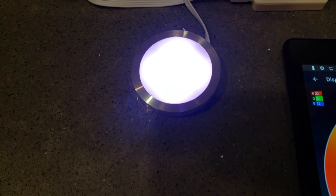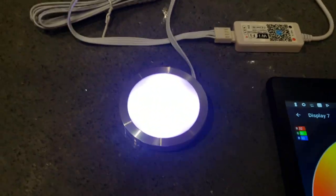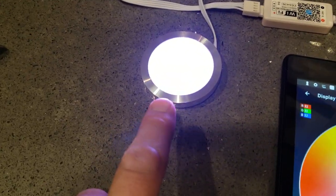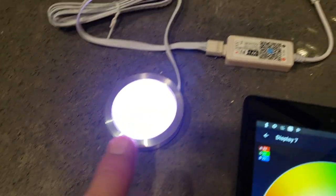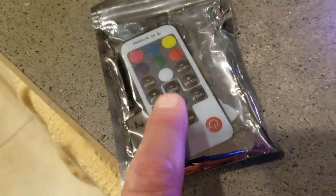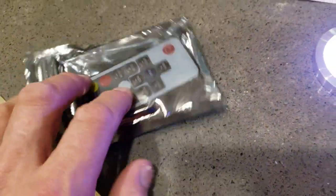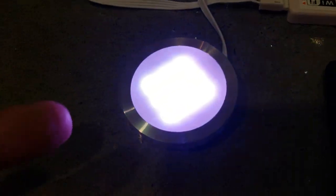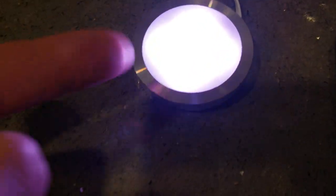Here I've got my RGB hockey puck light. Nice slim profile on these, but when I looked around I couldn't find an RGB hockey puck which also gave me the functionality of the Wi-Fi and the app control. So I bought this set that just came with the regular sort of little remote that you see in these kind of applications — nothing more complicated than the standard RGB cable linked up to some RGB LEDs.